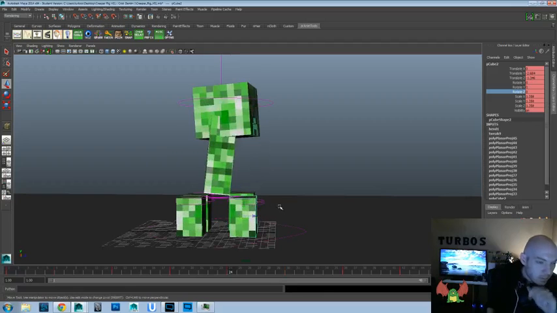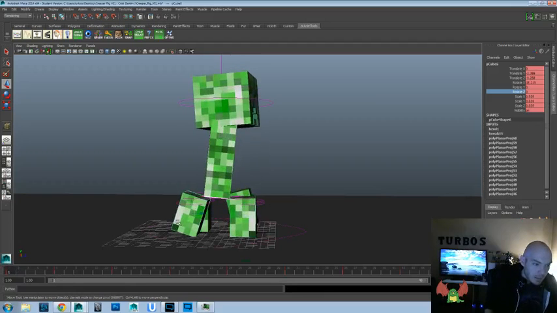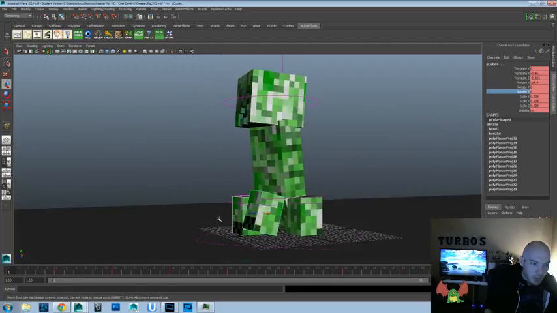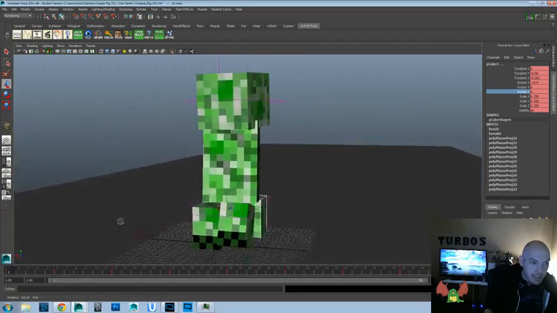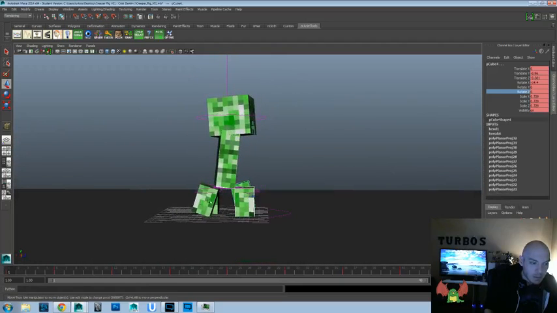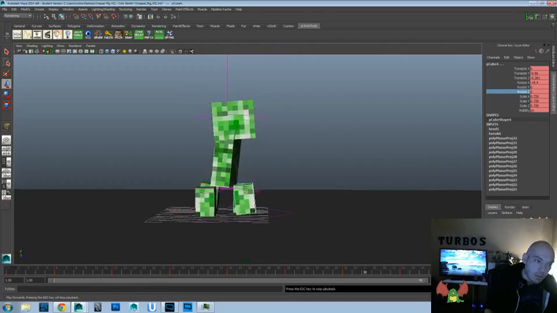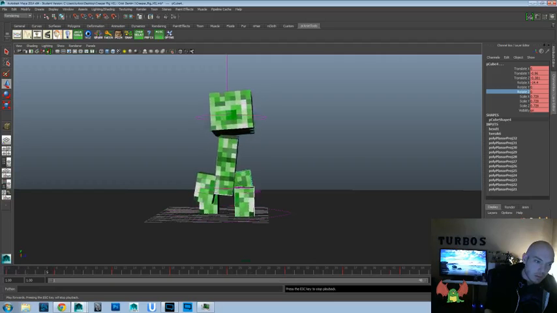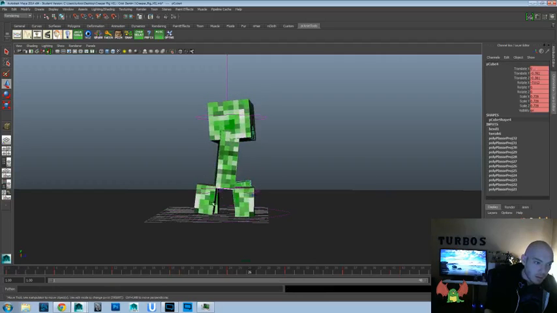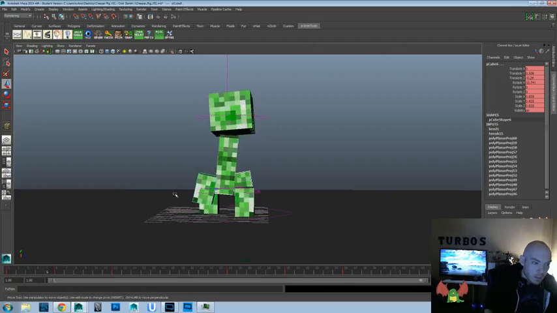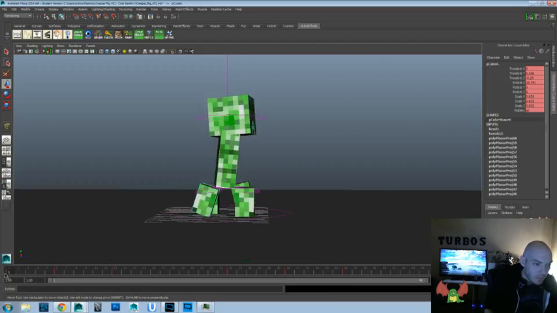I wonder if we could go in and create even like a toe controller, just so we could have something to plant on the ground. Let's see. I want to take the back feet and have them be 2 frames delayed from the front feet as well, so I'll do that.